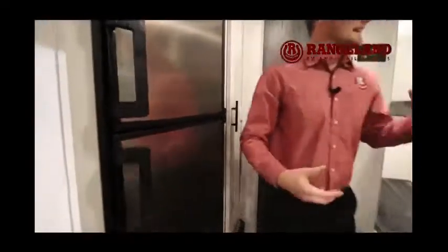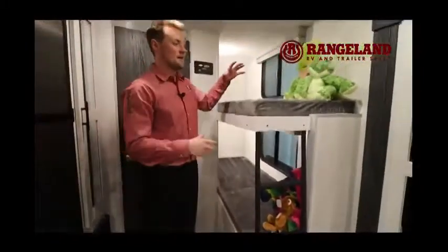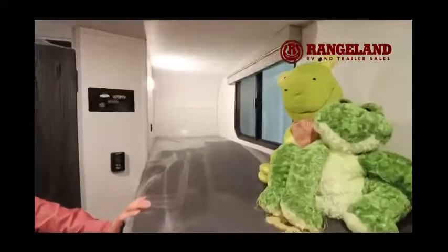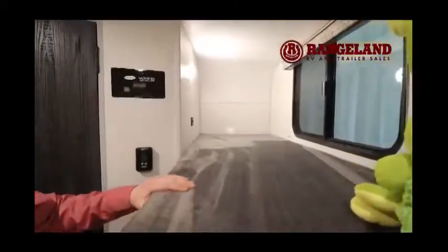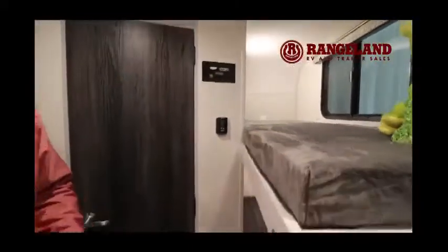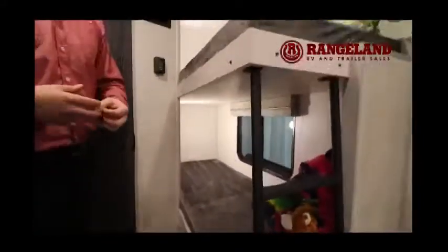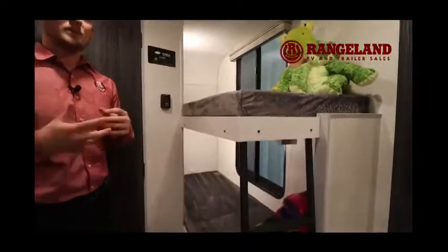I can't stress enough the amount of storage in a small trailer like this. Now, like you can see on my left side here, as we work our way back, you have bunk beds in this trailer. So they do a nice fixed ladder in here. Your bunk beds are also a teddy bear mattress, so they're much warmer, more comfortable for whoever may be sleeping in here. Plus, they even give you a nice light in each of them so that everybody kind of has their own little area and plugins.